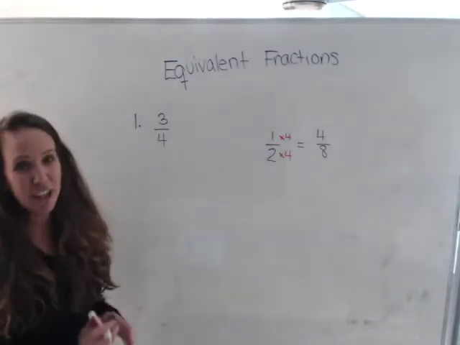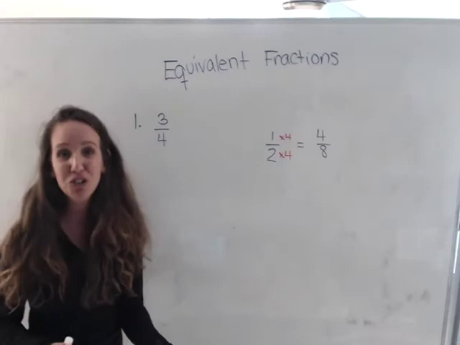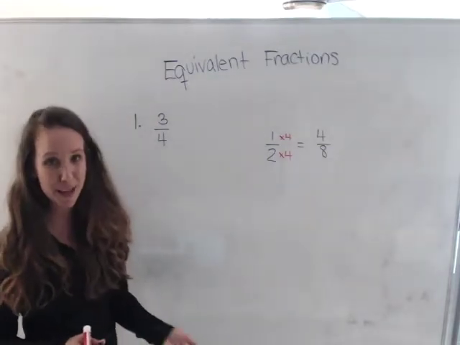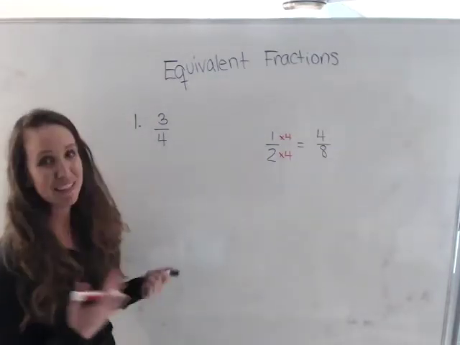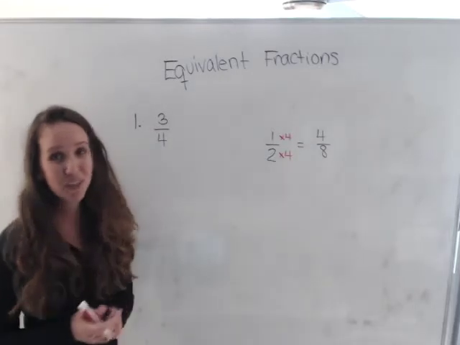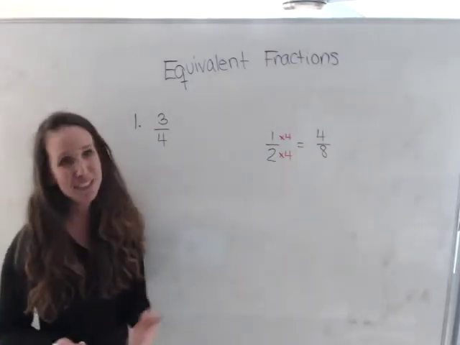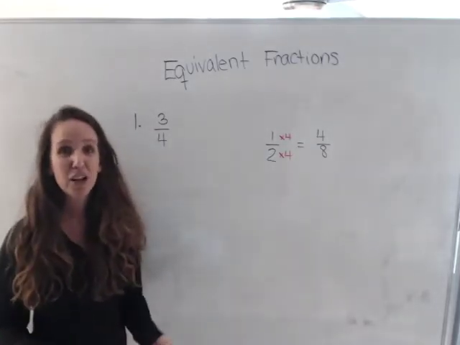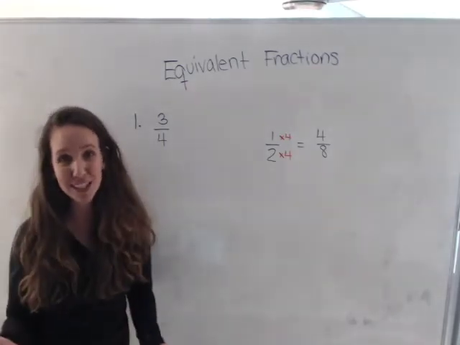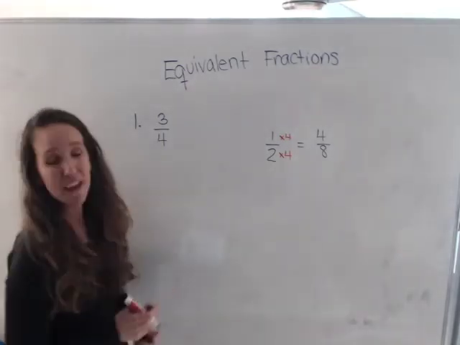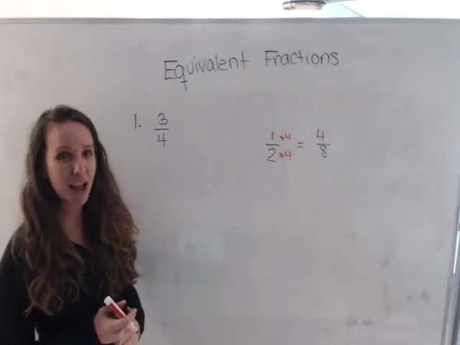So let's take a look at 3/4. You can choose any numbers you want to multiply by. In fact, I find that some people like to multiply by 2, other people like to multiply by 5, and some people like to multiply by 10. So we all might have different answers for these problems. It says, find any 2 equivalent fractions.